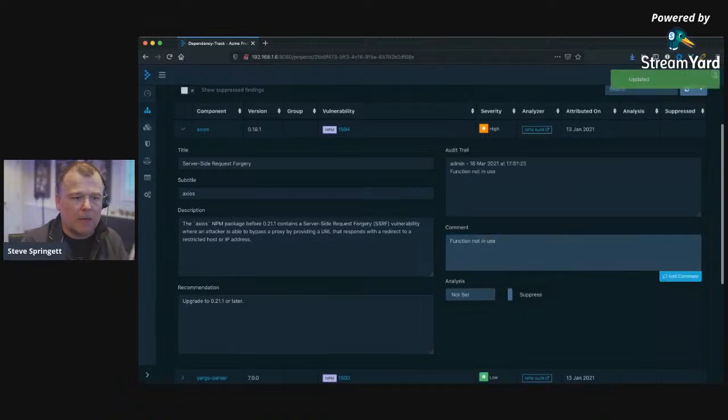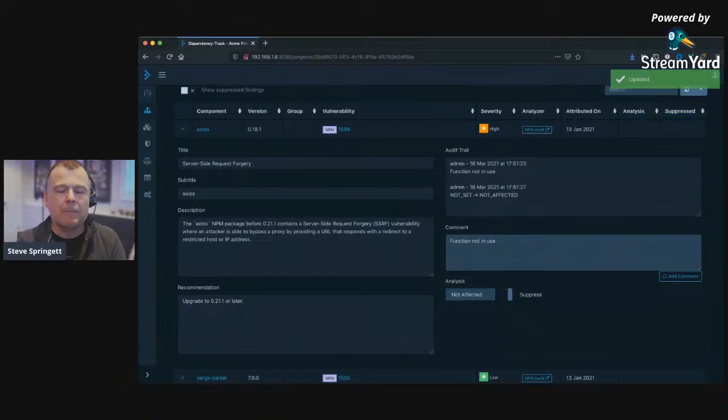Function not in use, I can add the comment and set it to not affected, and I can optionally suppress that. I would not recommend it in this particular case, but if something is truly a false positive and you never want it to show up again, you would want to suppress it. If you've ever worked with Fortify, it's very, very similar to the way Fortify works.